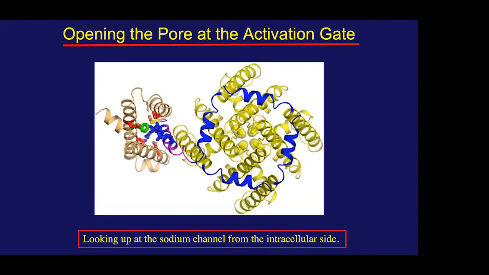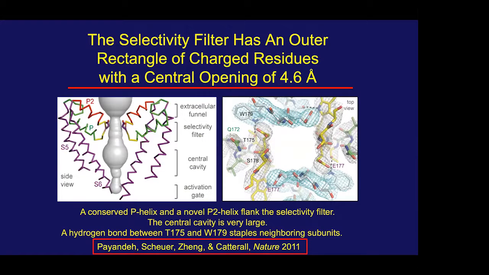So let's carry on here. Once the sodium channel is open, sodium comes in through the ion selectivity filter. Let's look at that in a little more detail. So here it is right here. You've seen this slide before. Now if we just flip it and look as the sodium ion would see it coming from outside the cell, the ion selectivity filter is a roughly square array of amino acids that have negative charges on them. So they attract the positively charged sodium ion.